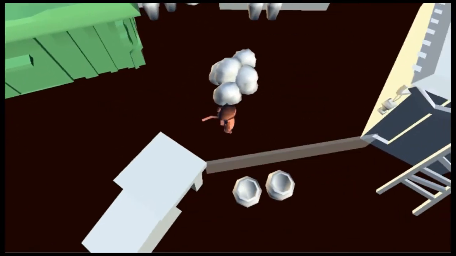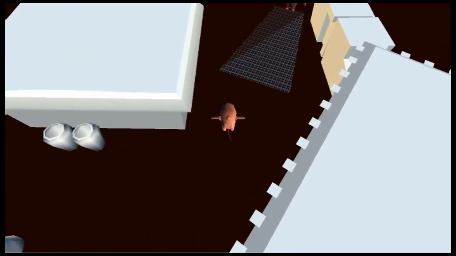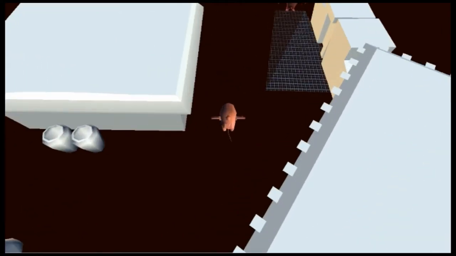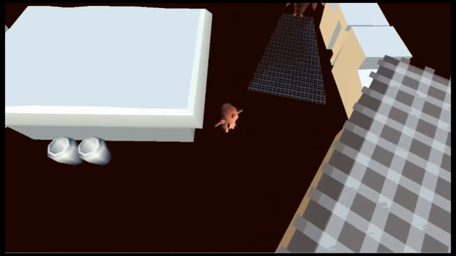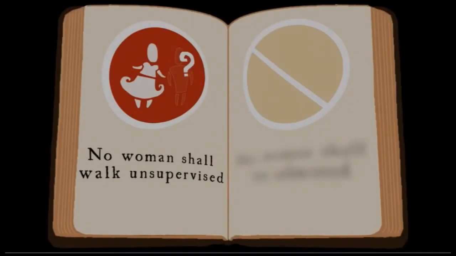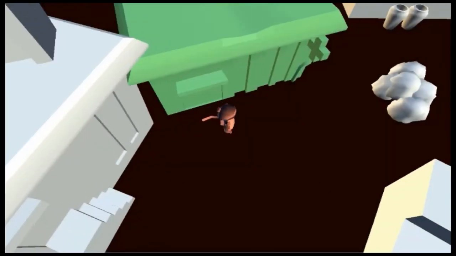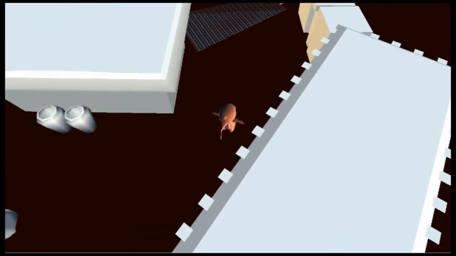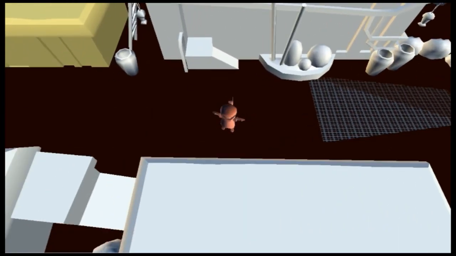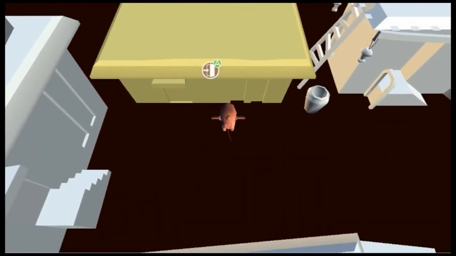This was just for illustrating the rule, but as we see, the guard is now watching around, and we can solve this little puzzle by zooming out. There's this cool zooming out function built into the game, which lets you see your environment. But of course you have to avoid the grid, and if you enter the grid you get caught again. You can press A, and you get notified of the rule that you trespassed. So now we're going to try it again. I'm sure we're going to succeed. Voila, past the grid. We're back home again, luckily. Pass the medicine to her uncle.